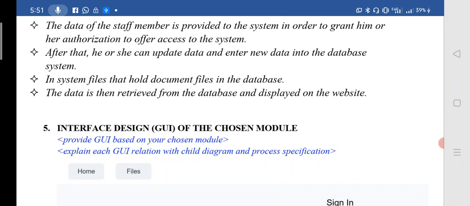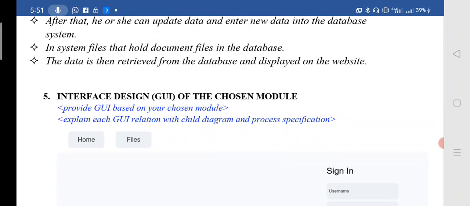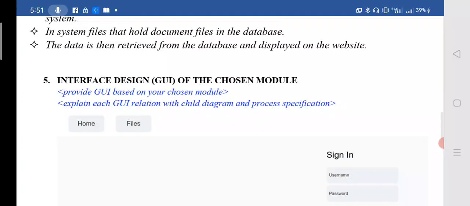After that, he or she can update data and enter new data into the database system. In the system file that holds the documents file in the database, the data is then retrieved from the database and displayed on the website.